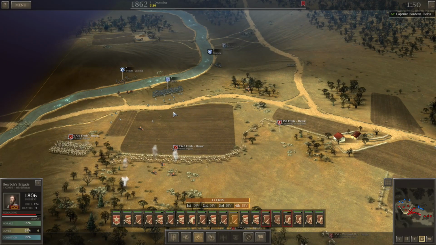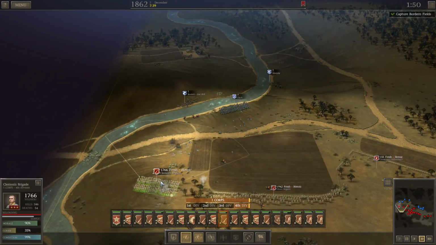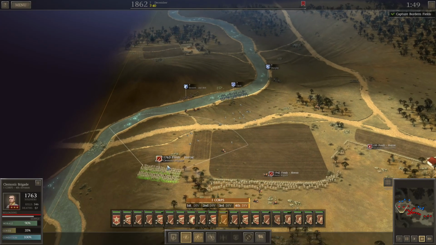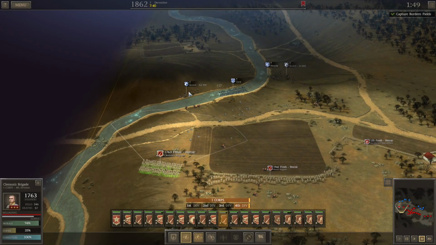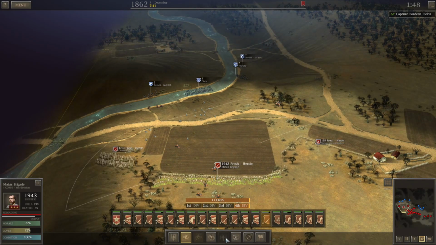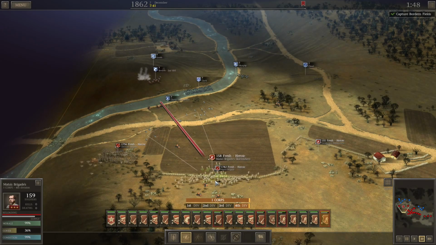So over on this side, things are looking good. We do have someone holding the centre. Clemens Brigade are advancing nicely, although we do have some pesky artillery up there to deal with. So we're going to advance a bit further, and we're going to take a chance here. We're going to deploy skirmishers, who are going to try and deal with those skirmishers.